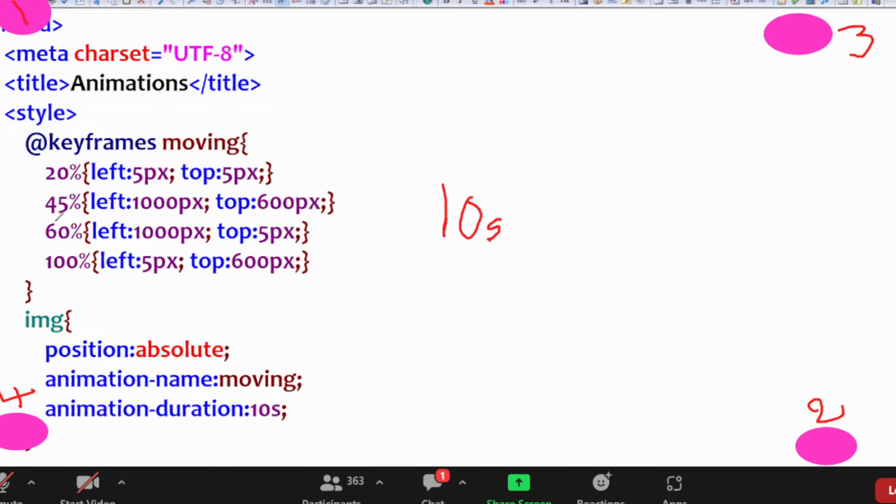The percentages are splitters, or intervals, or you can also say break points. In a cricket match, the innings break comes like that. Those are the break points. The first break point is after 20% of the total duration, the second after 40%, and the third at 60% of the total duration of the animation. And the last break point is 100%, the end of the over, like in our test matches.